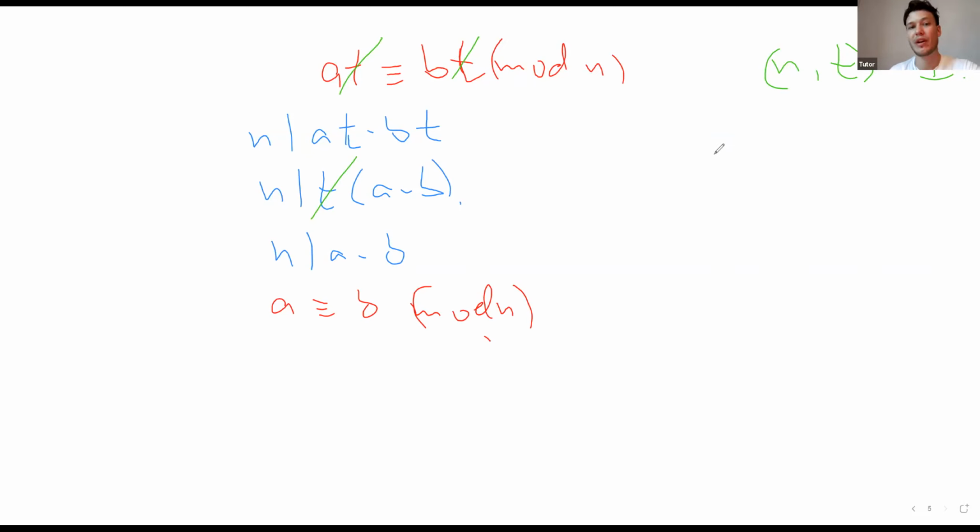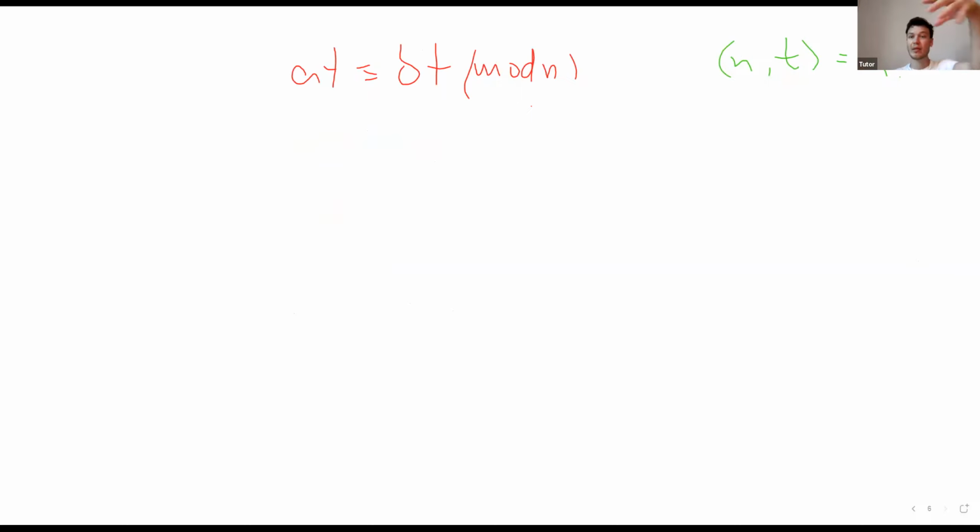Well, but now let's suppose that we are in a case where they're not good. So let's say at is going to be congruent with bt mod n, but let's suppose that t and n are not good. So basically n and t have some common factor d. Well, then what can we do in here? Well, if n and t are bad to each other, we can take the bad stuff out, like this d, we can take it out. We can say that n is going to be equal to some n0 d, and t is going to be t0 d.